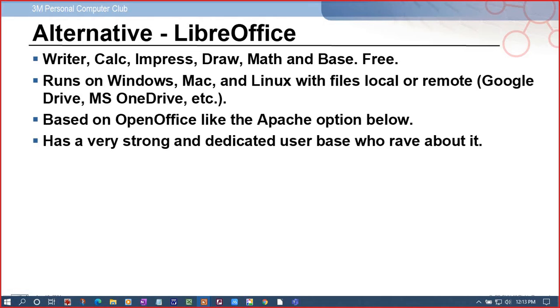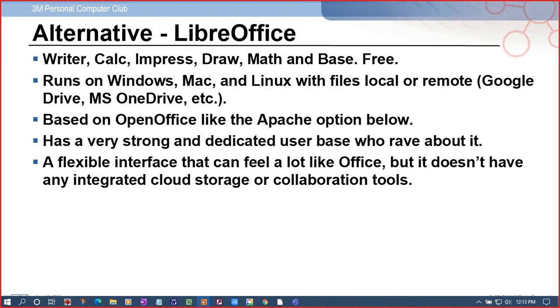It has a very strong and dedicated user base who rave about the features and the functionality. It has a flexible interface that can look and feel a lot like Office, but it doesn't have any integrated cloud storage because this is open source software.